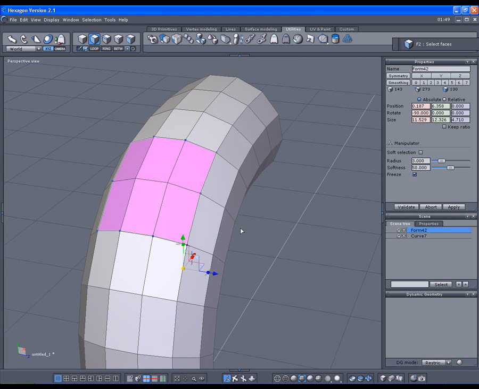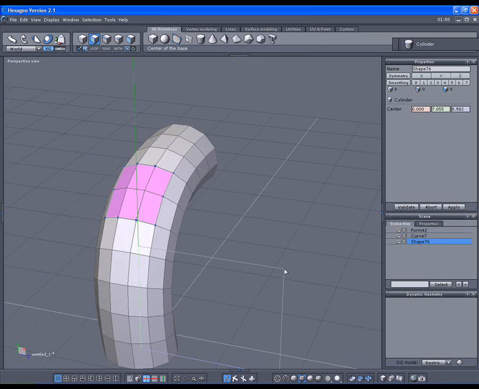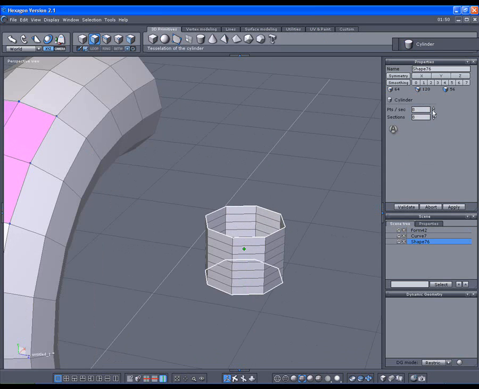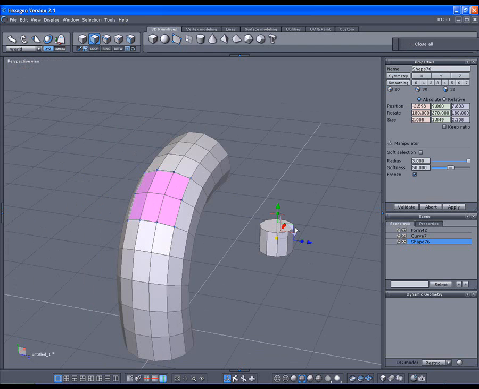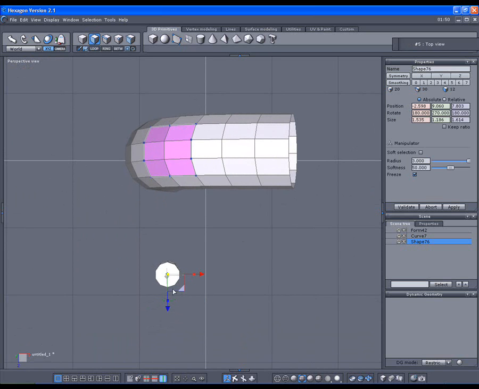Alright, remember we had 10 points. So what we're going to do is go back into 3D primitives, select the cylinder, and we'll make this one with 10 points. We're going to be using Boolean, so not a problem here. Close this. And I'm getting to the Boolean here in a second. Sorry for jumping ahead here. And what I'm going to do is just get it close.